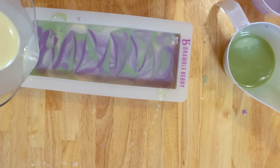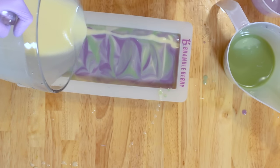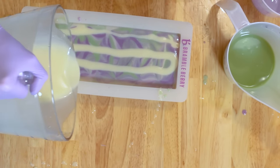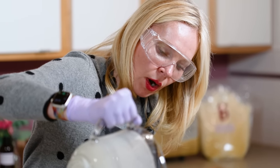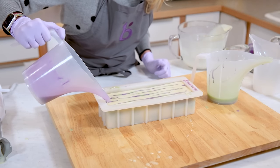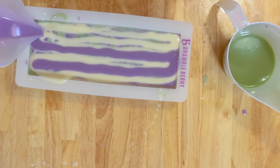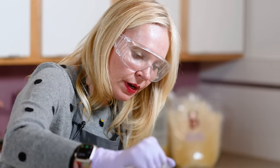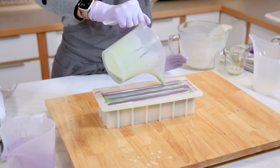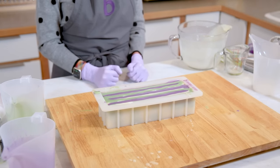The contrasting colors are really nice to give you a beautiful top. Pouring low and slow — you see that the lower and slower you get, the more the surface tension will hold and then you can get your design. There's a lot of white, and I have green and purple left. Now I'm going to go in using these easy-pour containers that allow for perfect control — just going low and slow. I should specify: this is not part of the drop swirl — this is just me wanting the top to look fancy.